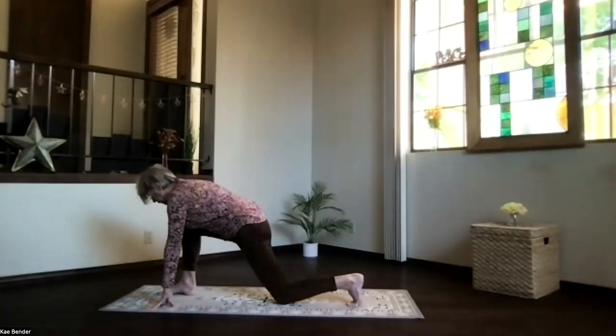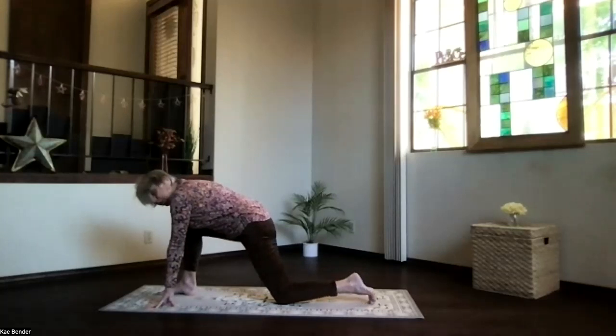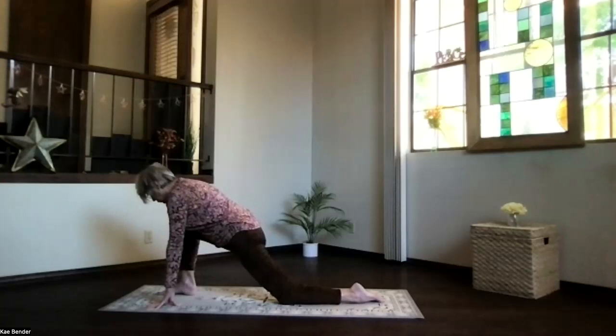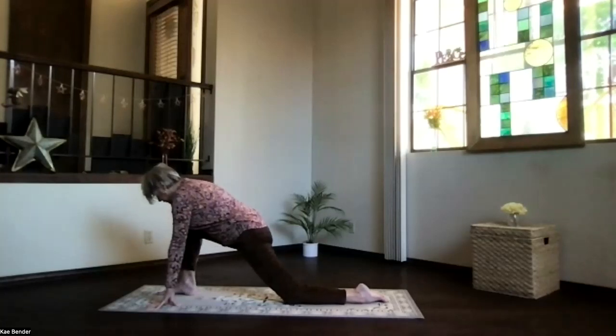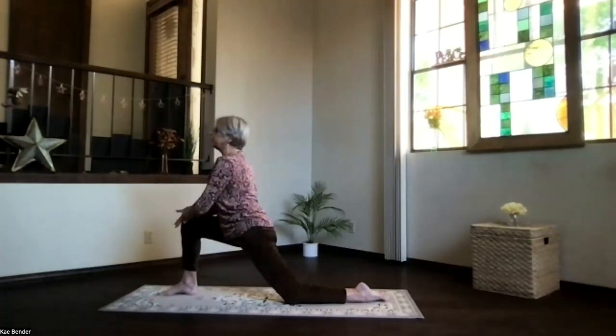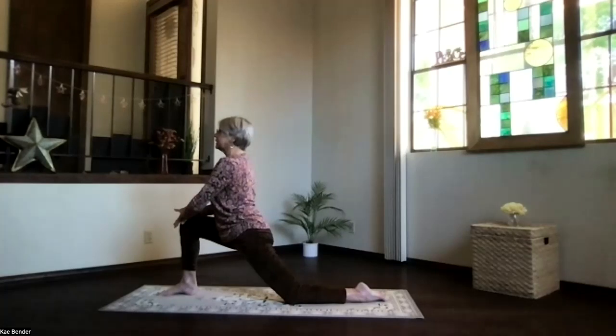And bring your knee down, pad under it as always if you need. And again, just relaxing down through that hip flexor. Give it a good stretch by relaxing. And if you're ready and want a little bit more, hands up to the knee, sink those hips even further.